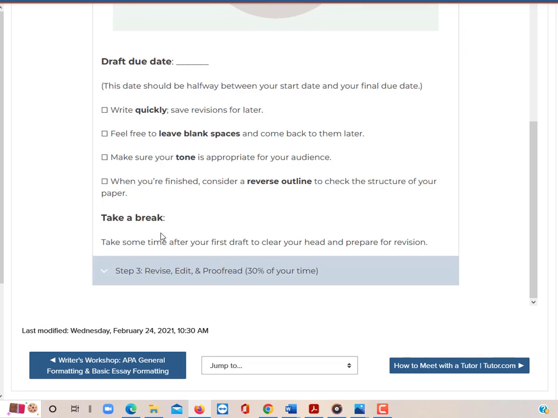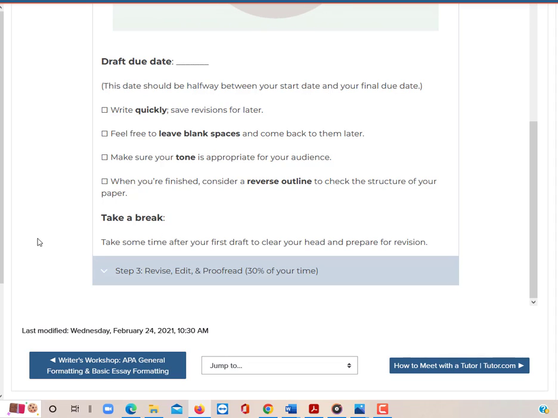And once we write the paper, we have a human reaction. Our ego tells us, oh, my paper is great. I could never make mistakes. This is why it's so much easier to find mistakes in other people's papers, but not in your own paper. So it's good to not write your paper all in one sitting, and you could take a break. And then when you come back, you have a fresh mind.